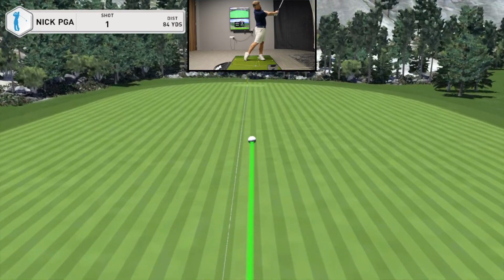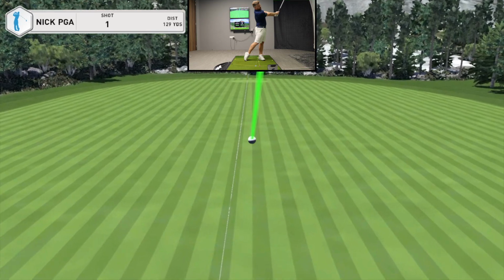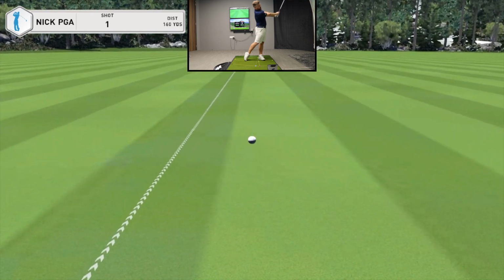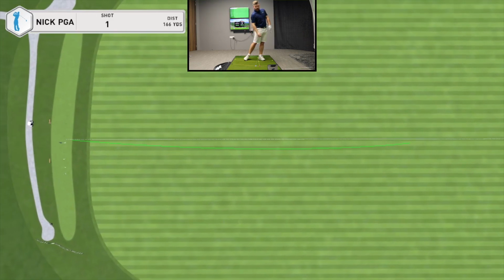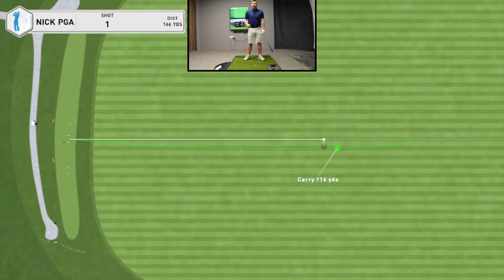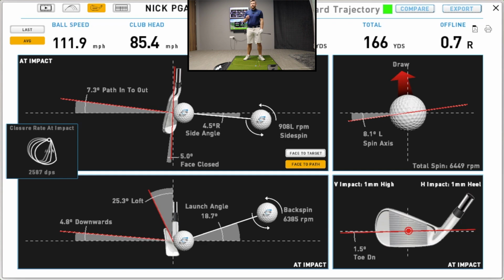So that would be my standard shot. You can see on the screen there, pretty nice ball flight. Just pushed out to the right and drew back in towards the target line there. Taking a look at some of that data, carried at 155, so I'd expect a little bit more from my full out swing, so I probably haven't quite got the speed on this one. The launch there, 18.7. You can see the angle of attack there, 4.8 downwards.